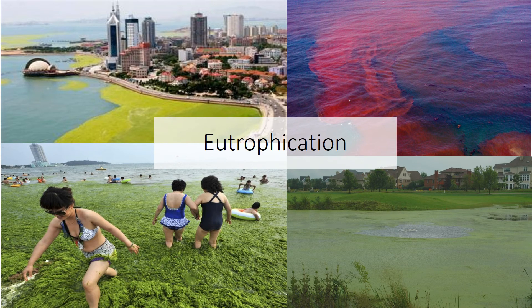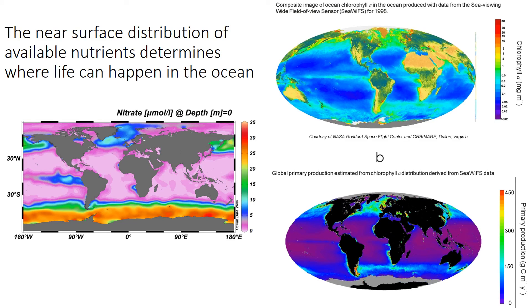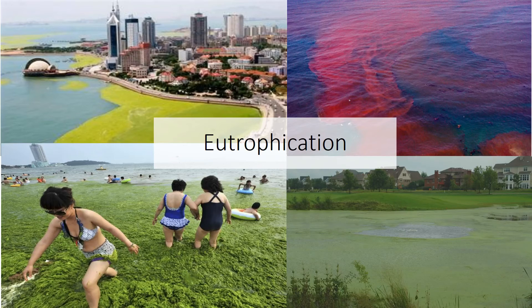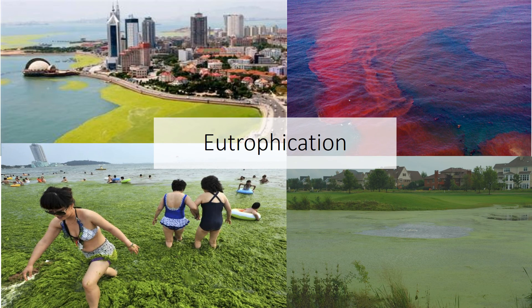Also, if you have too much of these nutrients — the pattern of life is determined by the availability of nutrients — but if you have too many nutrients, then you can have too much production of organic material in the water column, too much life being produced. That could be bad for a number of reasons. We could have coastal pollution adding nutrients to the water column, causing horrible algal blooms, which have all kinds of consequences for the toxicity of the water and also for the oxygen remaining once all this organic matter decays. So nutrients are important, but too many of them is also not so good.